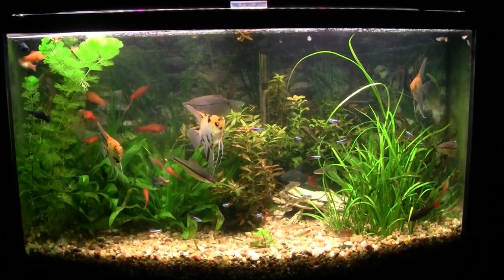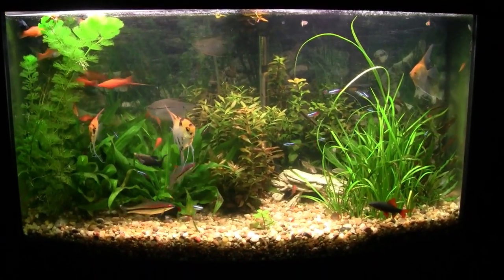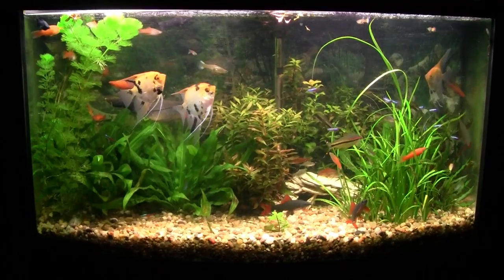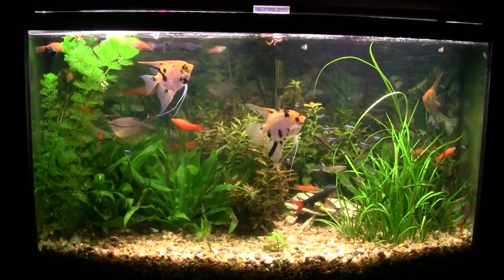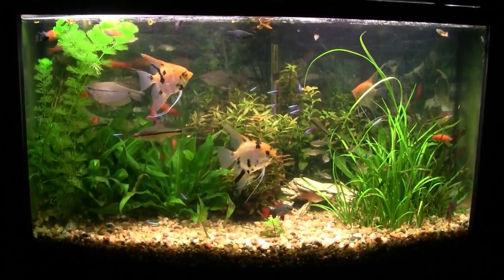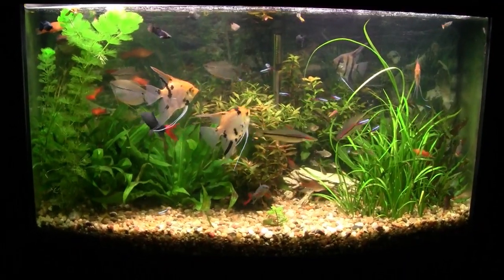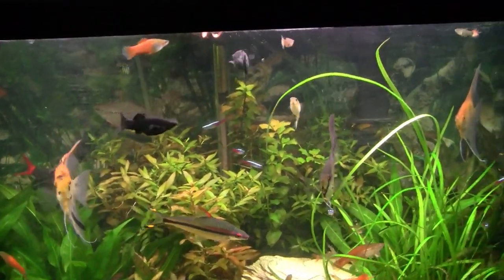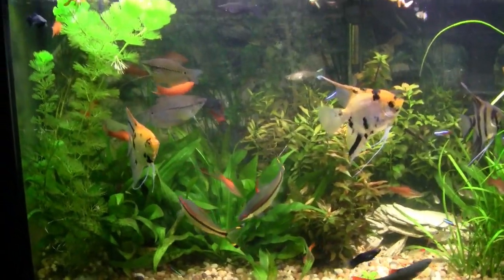And then of course we have the bow tank. This is where that broad-leafed Ludwigia — I think it is — you see in the center here. That was the one I got like seven or eight sprigs for $9 from Discus Madness. Well, it has grown so well since then — it took over this whole tank. The fish didn't have a place to swim. So just the other day I took it all out. I realized with the root systems on some of it, if I just took scissors to it and trimmed it, I could put it right back in and the roots would do fine. And so that's what you see there in the center, right past those angelfish. It's doing well again. I've got a big bin of that plant in the office that I don't know what to do with — I wish some of you were nearby and needed some plants.